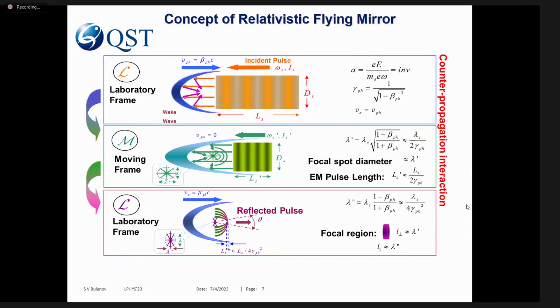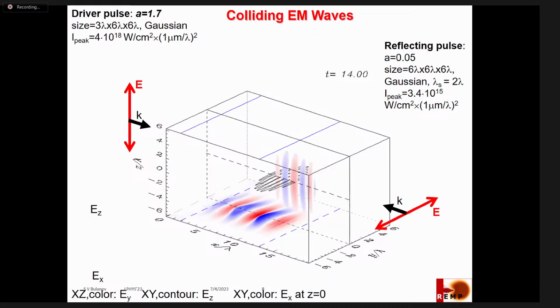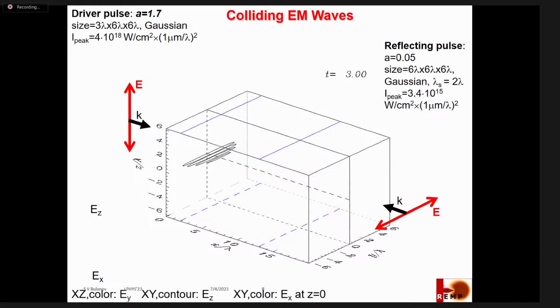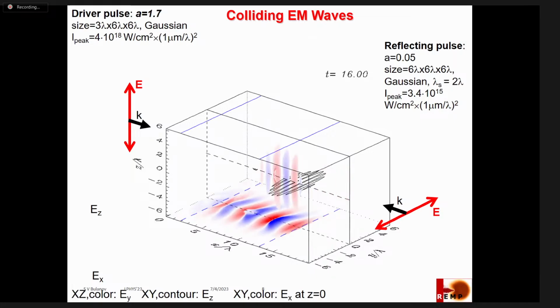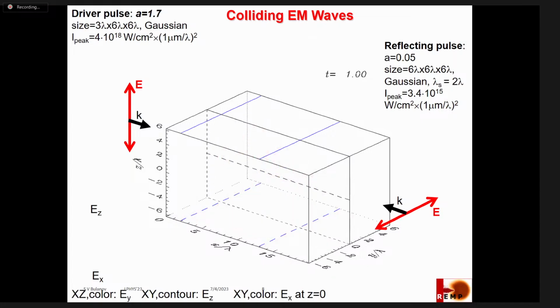which is important for the calculation of the scalings. And you can see this interaction of the counter-propagating pulse with the linear wave generated by the driver pulse, and you see by naked eye the reflected light, which has the form of frequency upshifting, so the wavelength is much shorter. The intensity of the color is also higher, which means intensification, and it is focused because of the structure of the wake wave.